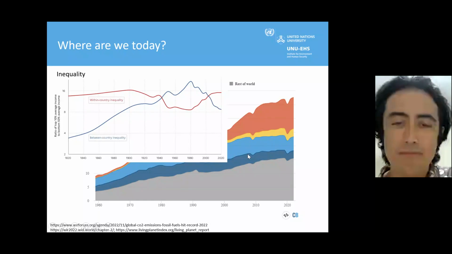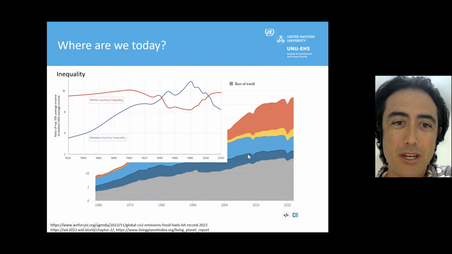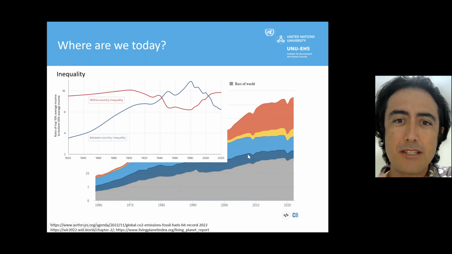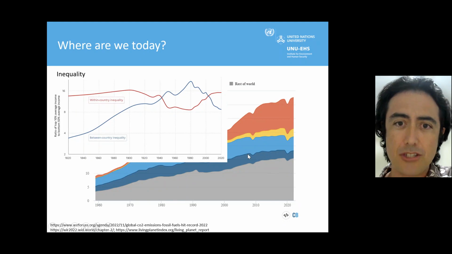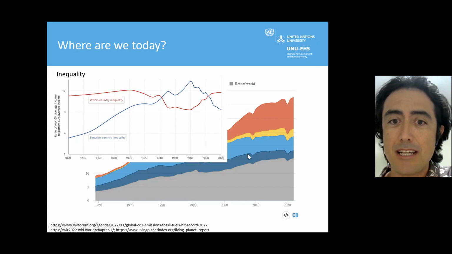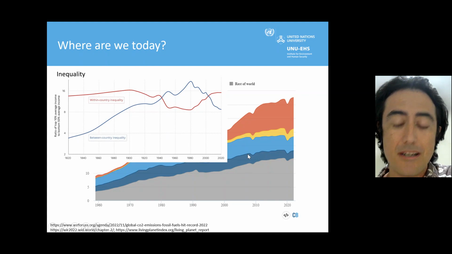The line that we see here is within-country inequality. And what we see is that currently it has been rising since about 1980, and we're at a level similar to about 100 years ago. If we look at the blue line, which is between-country inequality, we see since 1980 this has been experiencing a bit of a decline, partially due to the rise of countries like China and India. But nevertheless, we are still at present around the same level of inequality that we were at 100 years ago.